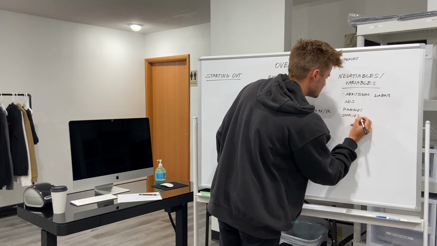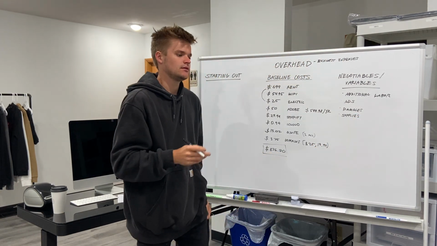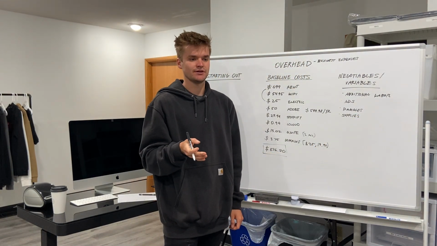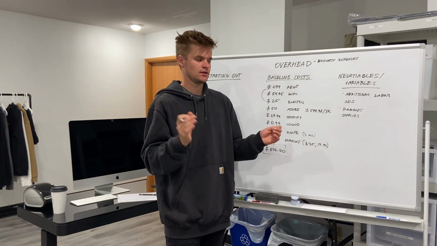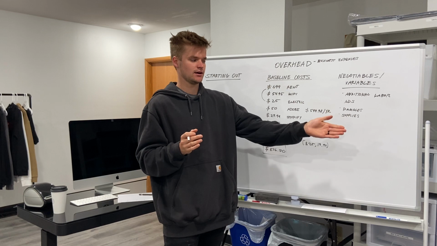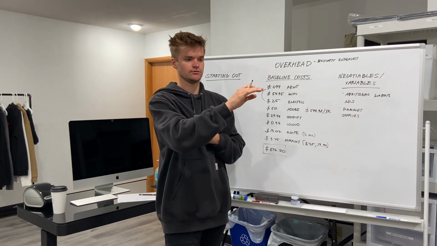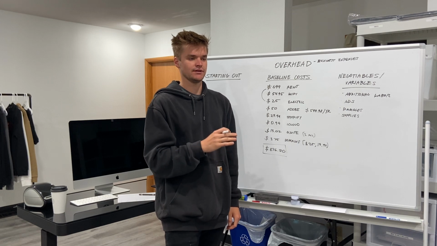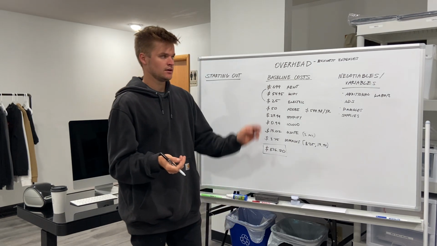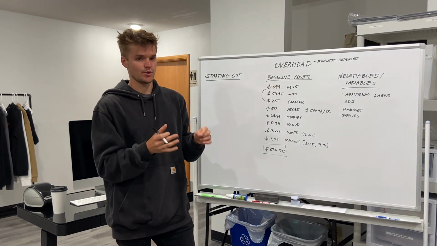This one is also a variable. I do buy supplies every month actually, but it fluctuates. Some months I have to buy 1,000 poly bags to put t-shirts in, right? I don't buy that every month. I might buy that every 2 or 3 months. And then shipping labels, I buy that every month, right?